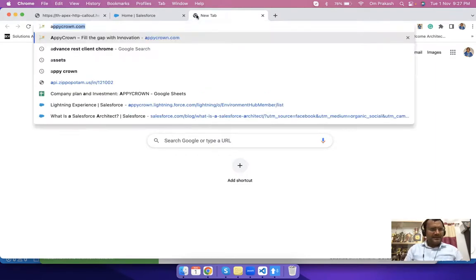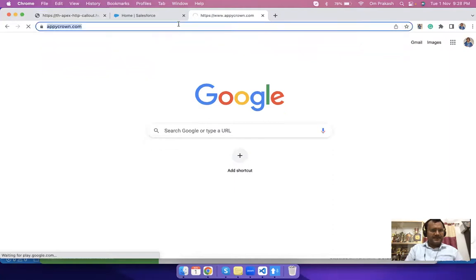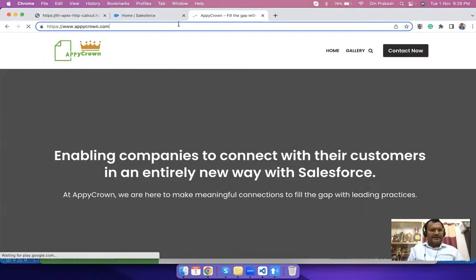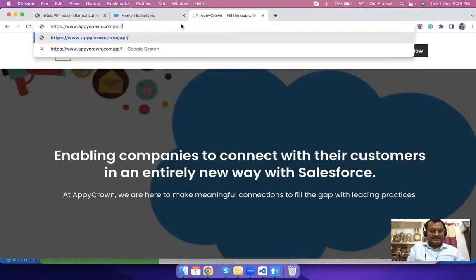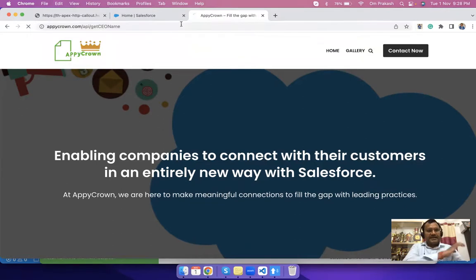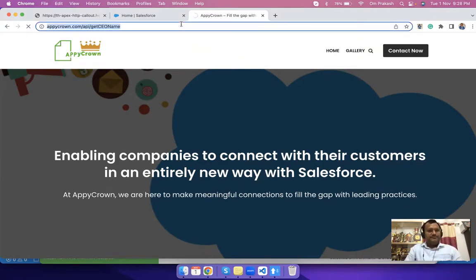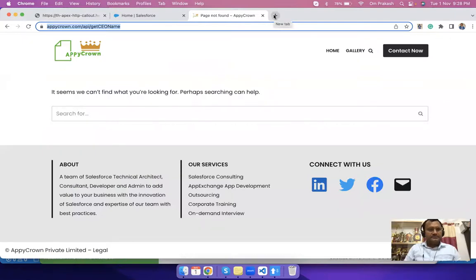For example, appycrown.com is the website of the company Appycrown. Now if I develop some API, then I will deploy it on our server repository. Then maybe the API can be API/get CEO name, and I will say, hey, if you call this API, you will get the data.